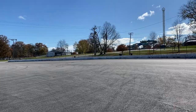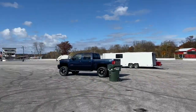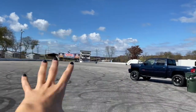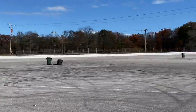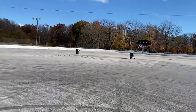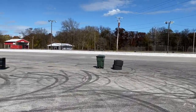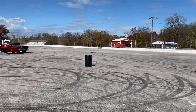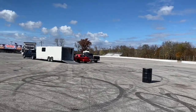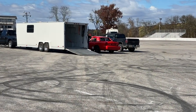I am so pumped. Right now, we are at the Beach Bend Raceway. The really cool part about this is that there is a drag strip over there, which I am familiar with. But right now, we are in their asphalt circle track. This is totally new to me. I have been here, but I have never driven anything around this other than a pit bike or something like that. Look over there though. Do you see it? That's what we'll be driving today.